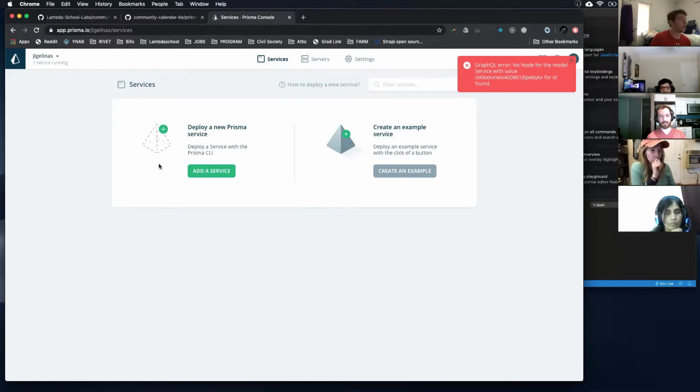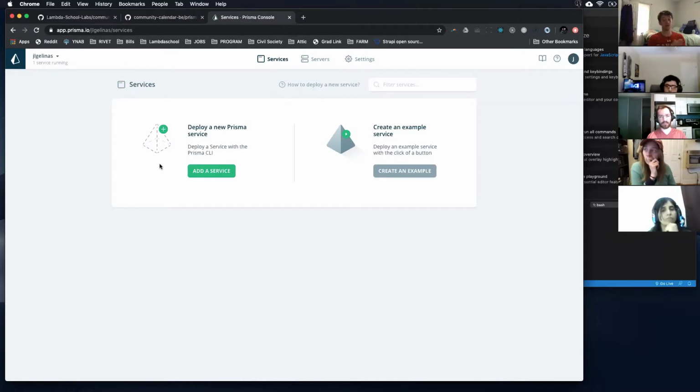And when we're done, just so you can picture it in your mind, you're going to do npm run on your Apollo server, and you're going to run your Apollo server on localhost 4000. But that Apollo server is going to connect to this Prisma service in the cloud. You could also be running Prisma configured with Docker and Postgres on your local computer, and we're going to have to do something similar to that when we go to AWS anyway.